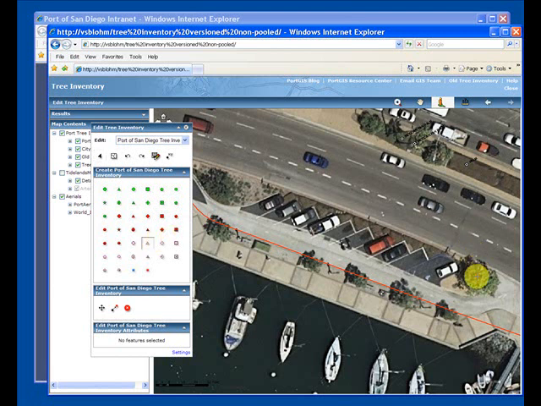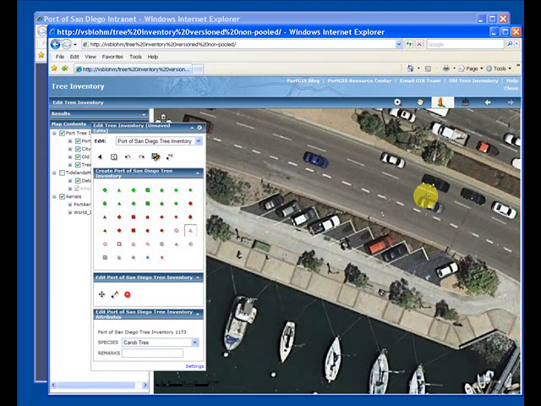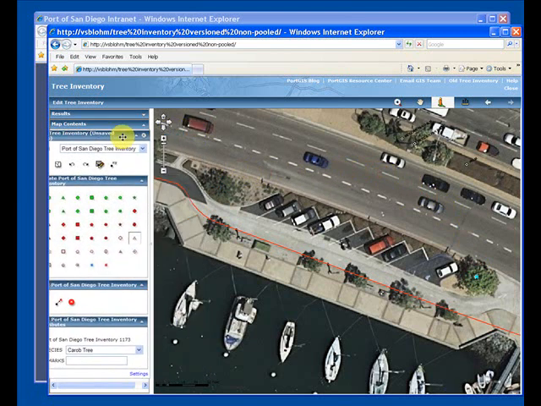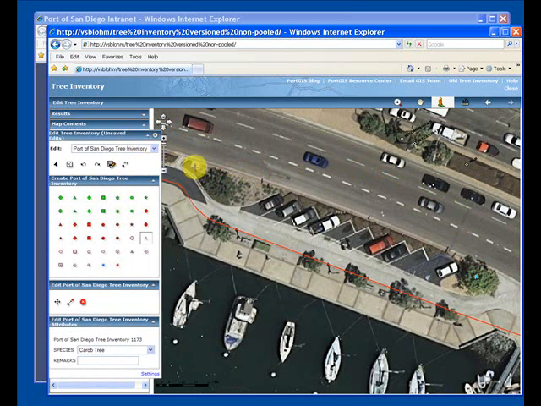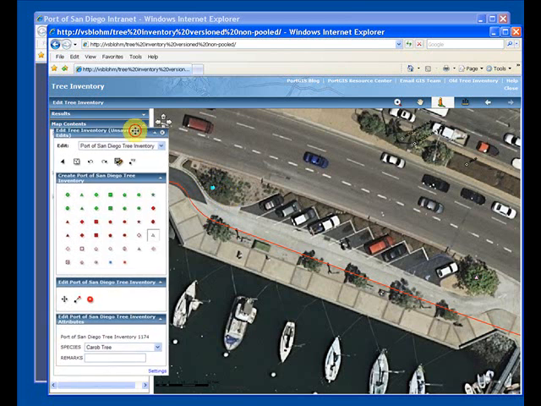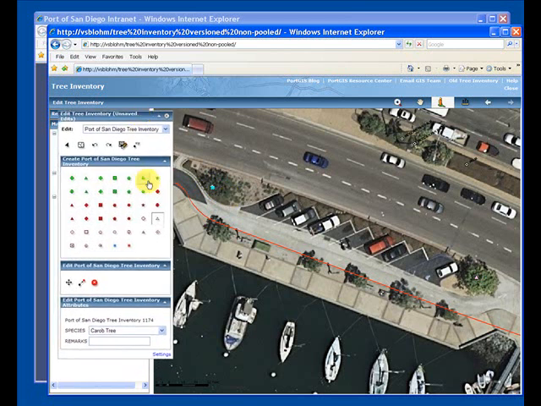Let's put one tree here, and then let's make another one. Let's move this guy over. Here's our storm drain. So it was sort of behind it. You can't really see from the aerial. It's a little bit, but we're within a foot or two here. So this is just fine for this kind of information. It doesn't need to be perfectly accurate.